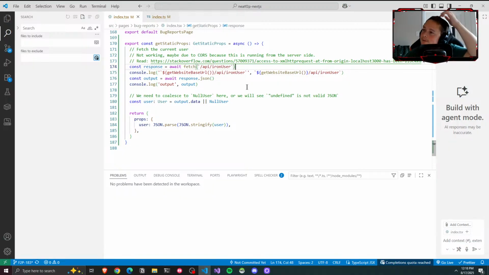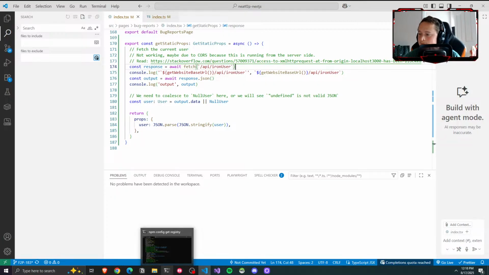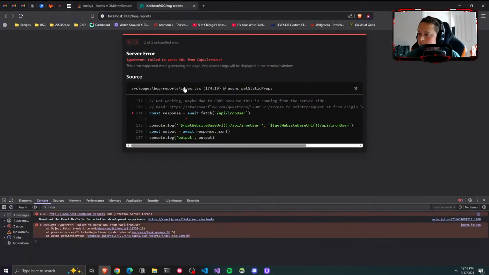I think it has to be, because we're trying to get stuff from the back end, a fully qualified URL. So we can try it though. See what it does. Failed to parse URL. Yeah, we've seen this before. So it has to be a full URL, but then with Iron User, it's not working like that.